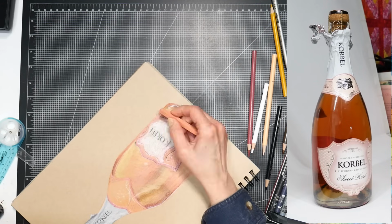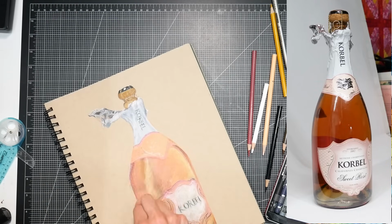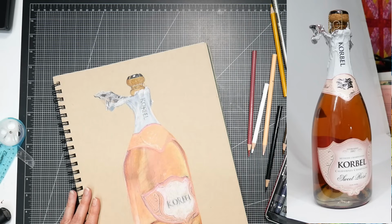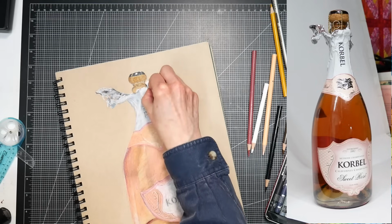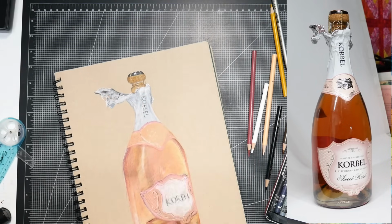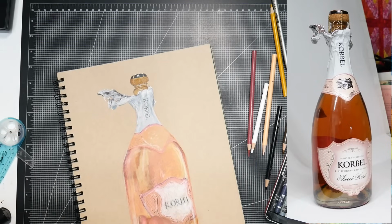My Derwent Lightfast and my Caran d'Ache Luminance, for one thing, only have colors on the ends of the pencils, and that's kind of a pet peeve of mine. I prefer pencils to be colored all the way, like these crayons are, because it's very easy for me to identify what color I am going for, and it just makes it quicker to use. And often it's the less expensive products like the Prismacolor pencils or a lot of the budget pencils that do that. They color the whole barrel, and I love that. It's just faster and easier for me. Plus, I think it's visually appealing.